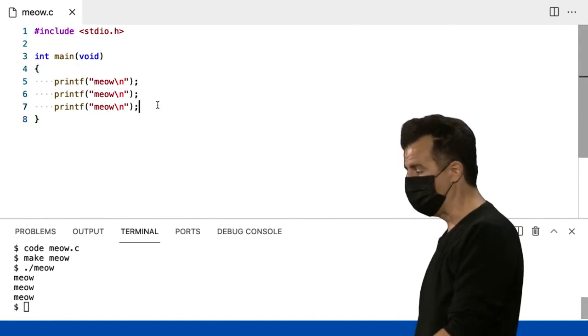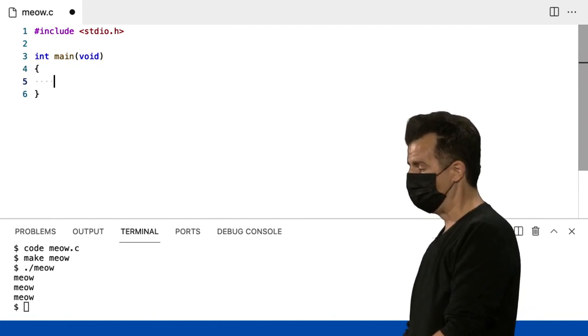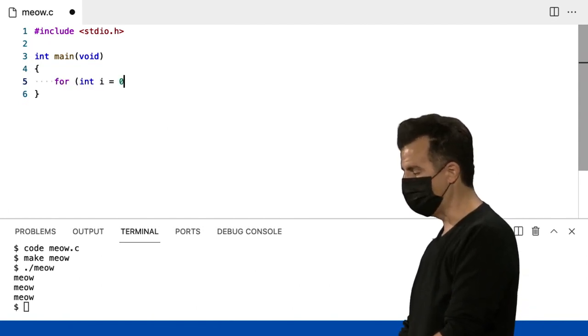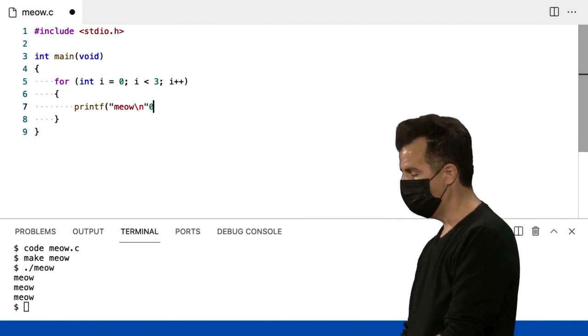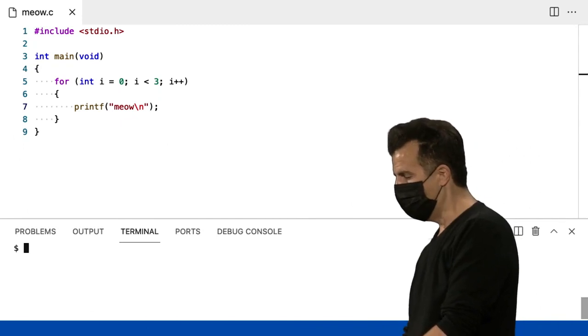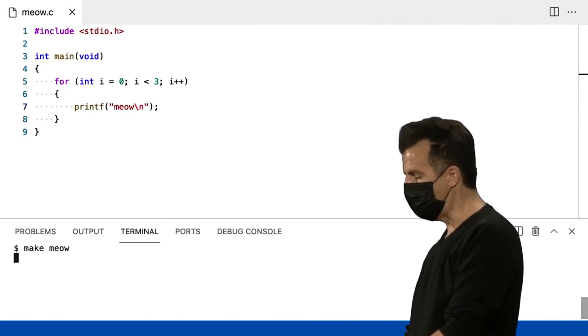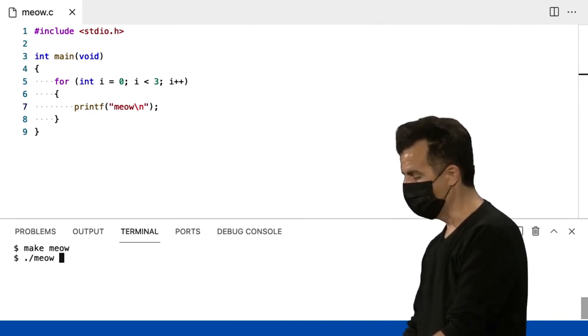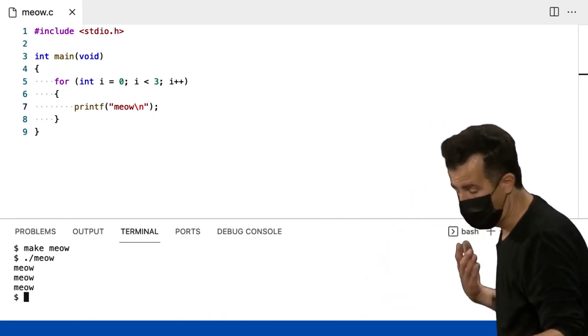All right, so we claim then that it's better in some form to do this with loops. So let's jump back to the code. Let me re-implement meowing with a for loop, for instance. So how about for int i gets 0, i less than 3, i plus plus. Then inside my curly braces, let me print out with printf "meow" with a new line and a semicolon. I did it pretty quickly just because I've long acquired the muscle memory. If I now make meow, no errors there, run ./meow, and I see meow, meow, meow.